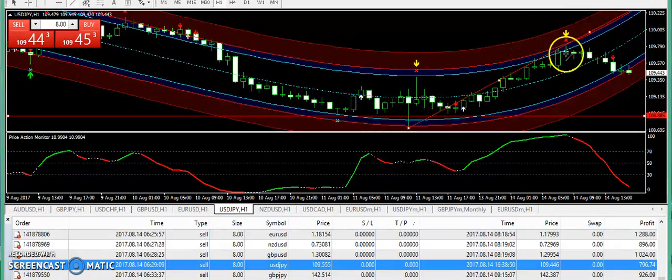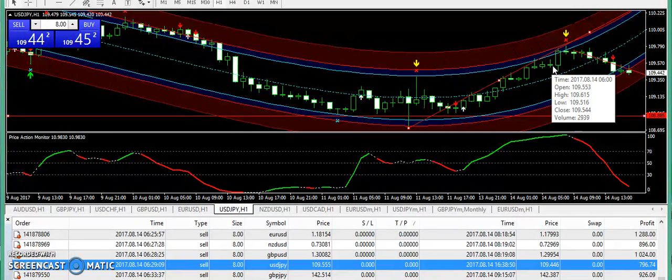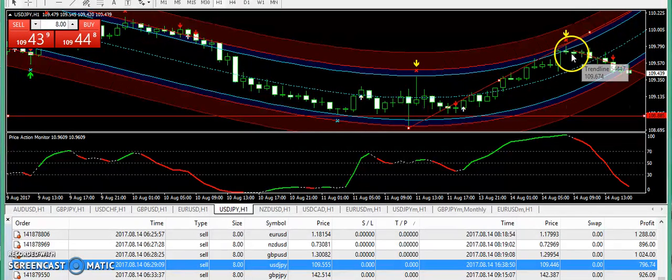So guys, after the upward trend we have a doji here, and I have talked about this in my lessons: when the doji appears, you need to wait for the confirmations. It does not mean that the doji has appeared and you are going to take a sell position. No, this is not the right way. Like here, if you look at the previous candles, we also have a doji, but you are not going to take a sell position because the next candle is going to be bullish. So wait for the market to complete the bullish pattern first, and then we will enter.